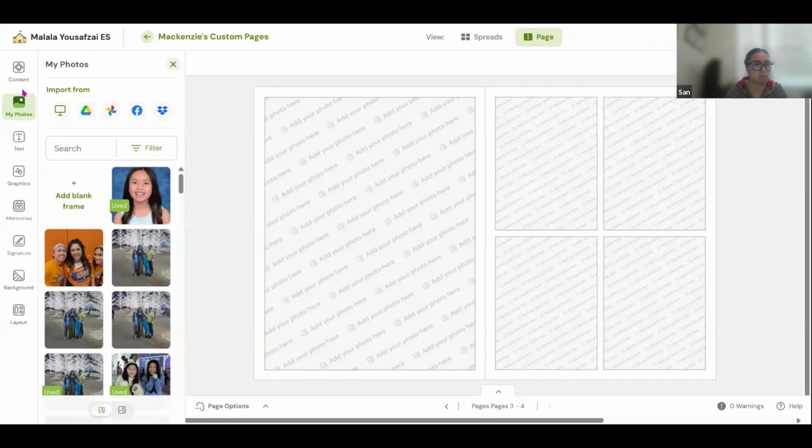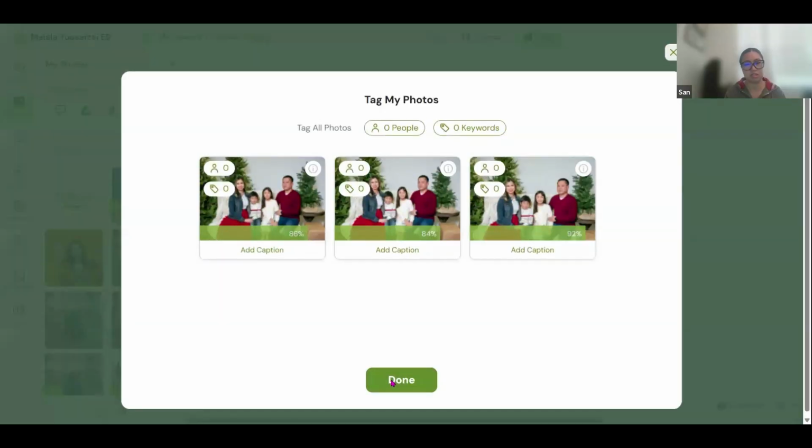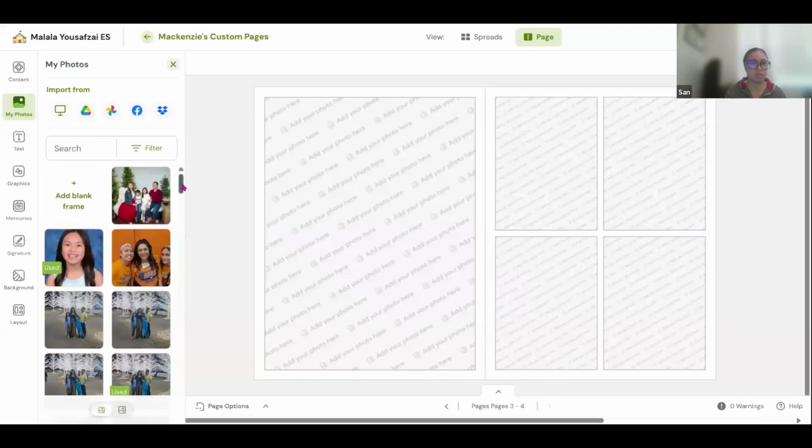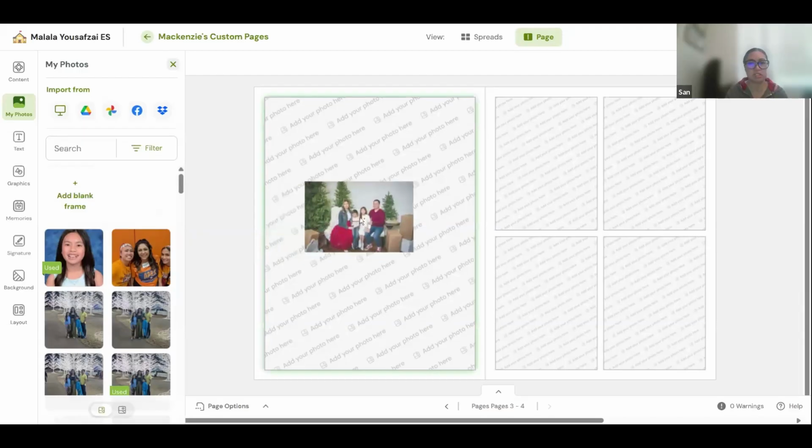I think there's a way to, okay. You would just go here to my photos, and I'll go here again, and let me just select these. This is how you'll add photos, and I'm gonna highlight, let's just say these 3 photos I wanted. And then they will, okay, hold on, it's downloading. So then my photos should end up right here. Oh, it only let me do one at a time here, okay. But then once your photo's there, then you would just drag it over.